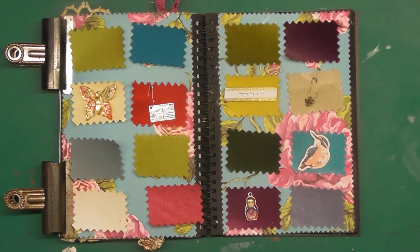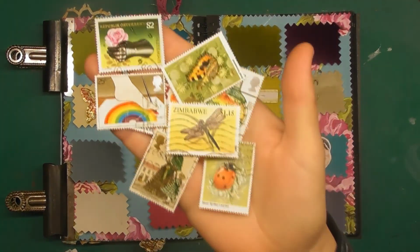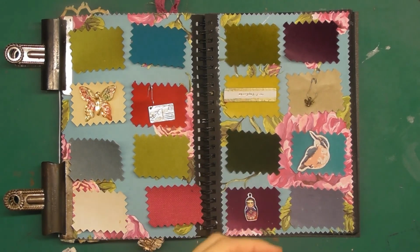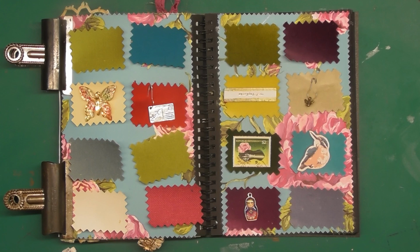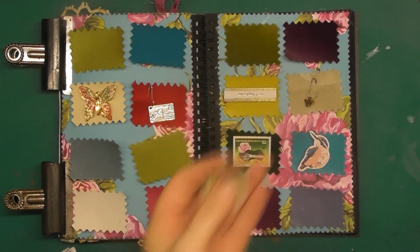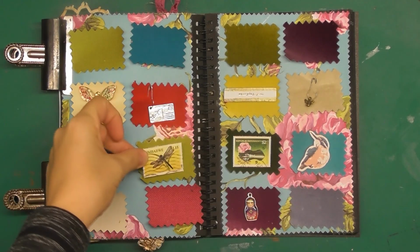assembling the page. I mean, I like the color, I like the idea, I like the symbolism behind things, and also it's cheering me up. So I've pulled out some postage stamps because they look like little stamps, and because they are actually just little artworks in itself. But see, now this one is portrait, so it won't work. I'm just going to add them.